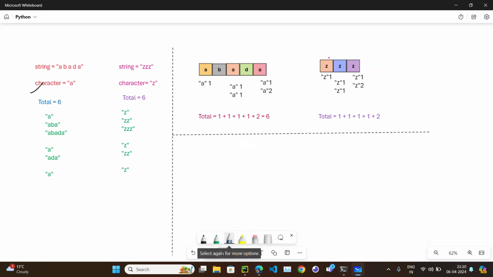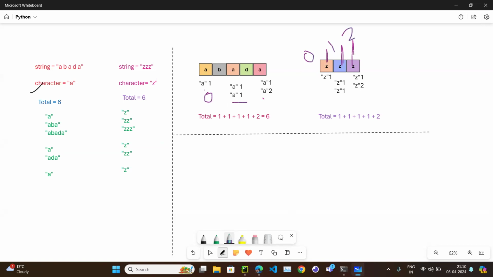For this z, there is only one. For this z, there is only one. For this z, there is only one. For individual ones it's one. But for this z, how many previous ones? Zero, right? And for this z, one. For this z, how many previous? Two, which we already covered. Like for this a, how many previous? Zero. For the next a, how many previous? One.